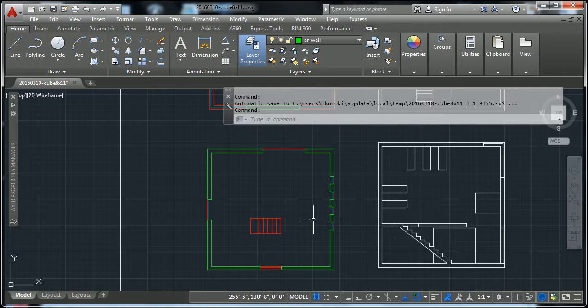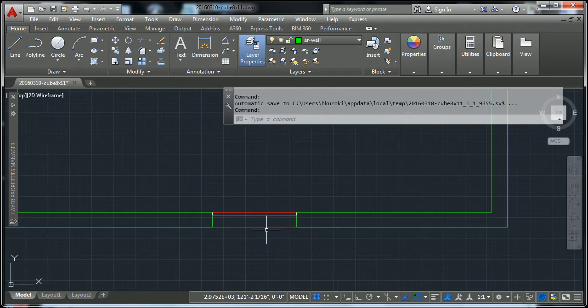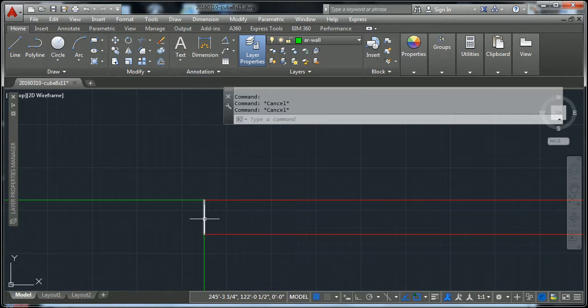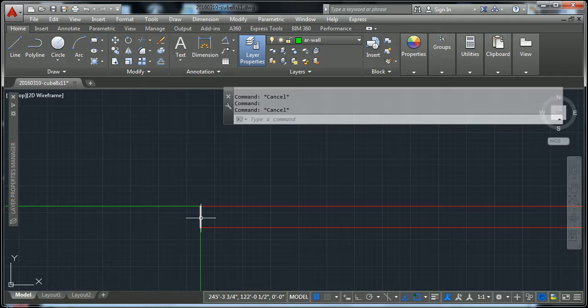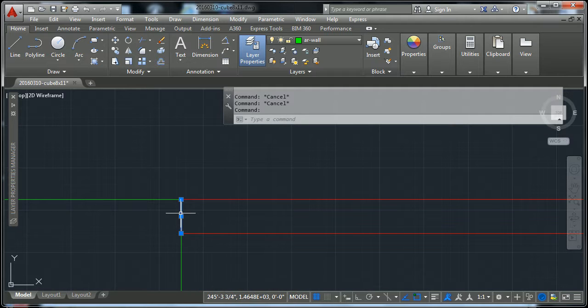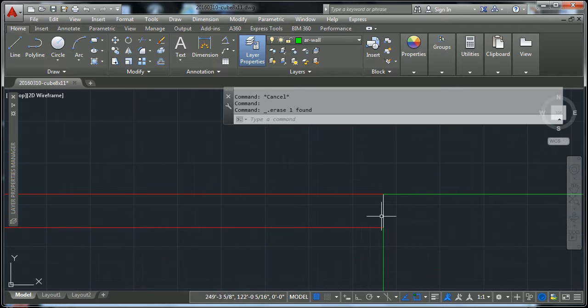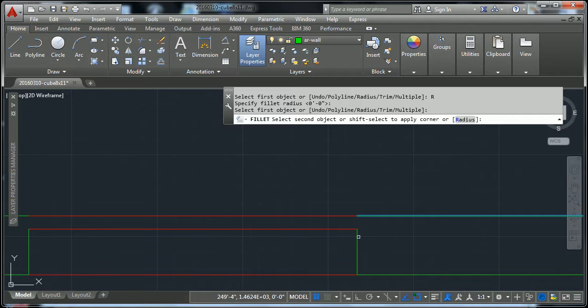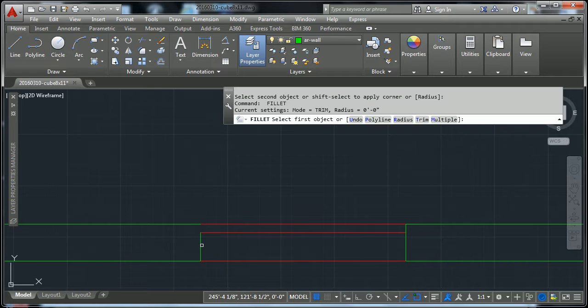Okay, and as long as we're at it, why don't we correct some of the stuff that we have here? The door right here, notice that there is a line right here that didn't connect, because that's what I set up when we did the overkill. I'll probably get rid of this line, delete, and this line right here, delete, and fillet it, making sure the radius is set at 0, those two walls, so that I have a continuous wall.